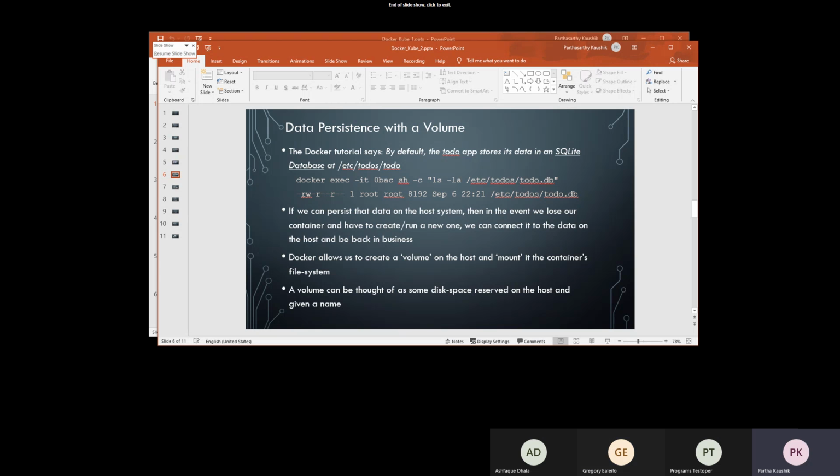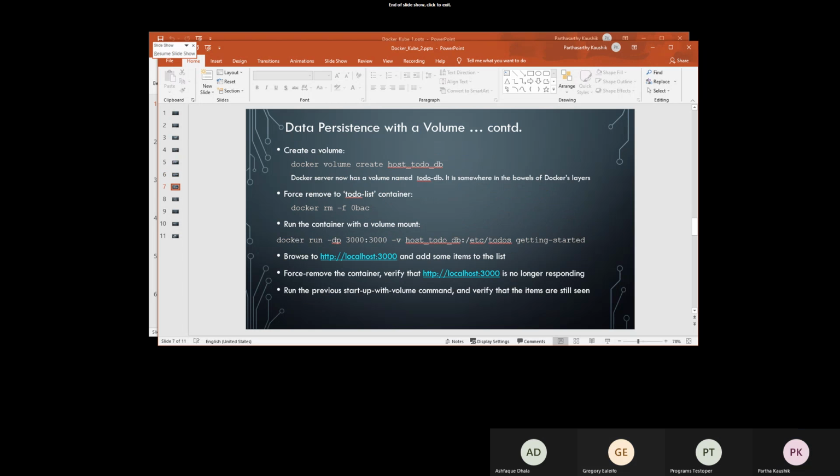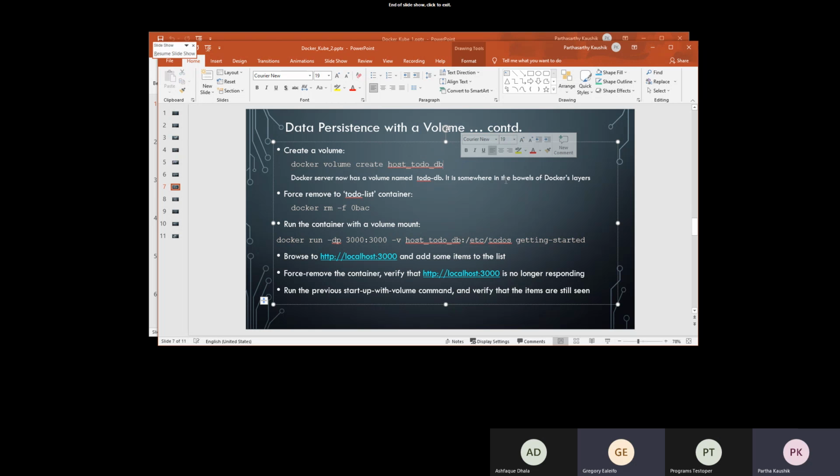Okay. So in this case, it's talking about how you can create what is called a Docker volume, like what is here. This Docker volume is a name for a layer inside the Docker space in your Docker system.